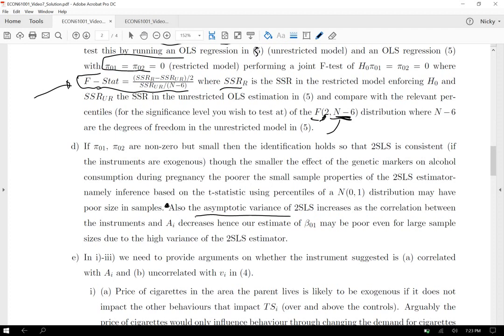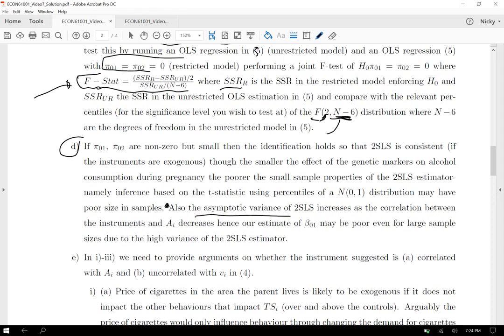You derived the relative variance of two-stage least squares and OLS, and you showed in a simple example with one instrument that as the instrument correlation got smaller and smaller, the relative variance between two-stage least squares and OLS got bigger and bigger. Okay, so this would be enough here. Another one, which we're going to talk more about in this extra video clip, is that as the correlation gets smaller and smaller, not only does the variance get bigger, but because the variance essentially becomes infinite, it leads to a non-standard distribution.